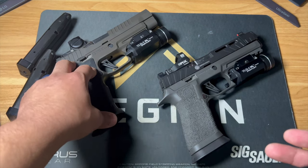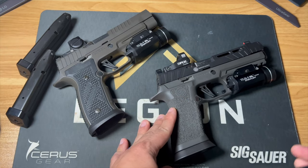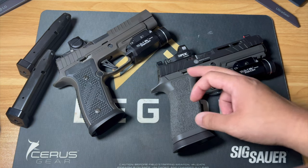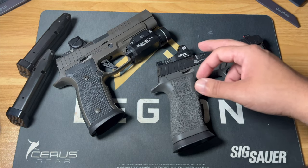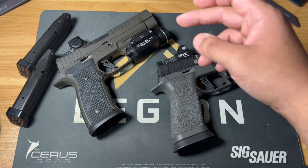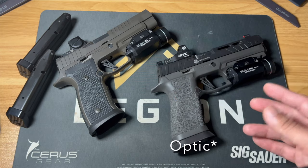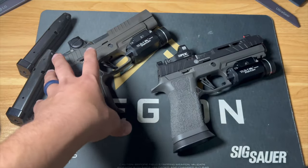I think this setup is around $1,750, which I paid nowhere near, thankfully. And this one I actually traded a modified Glock for, so I got pretty lucky on both. You could probably find them for $1,100 or $1,200 online or on Gun Broker during a sale. The biggest difference is this one comes with the optic. Neither come with the light. If you go for this setup at roughly $1,200 with a light and sights, you're still going to be less than what the other one costs — even accounting for stippling if you choose to do that.